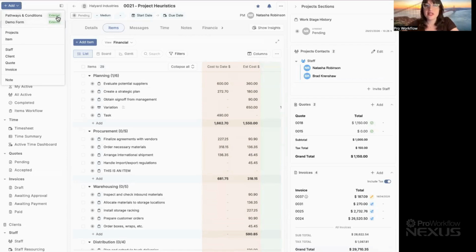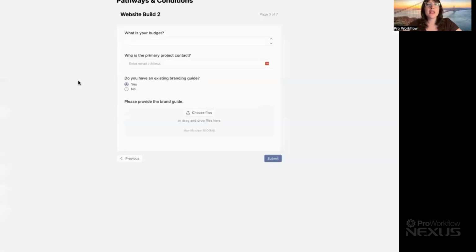Externally, like the ones that we saw there, forms can be shared through public URLs, which would allow clients or contractors or just really any external stakeholder to submit requests directly into Nexus without needing the platform itself. So if your business had really strict requirements that need to be met, think about approval forms, signed documents, before work can begin.